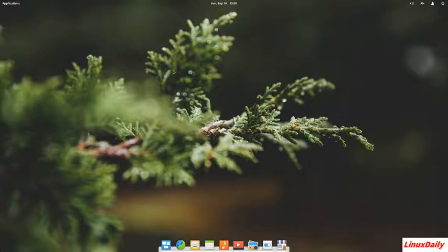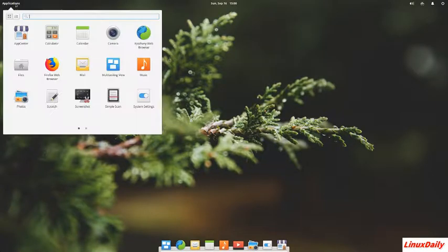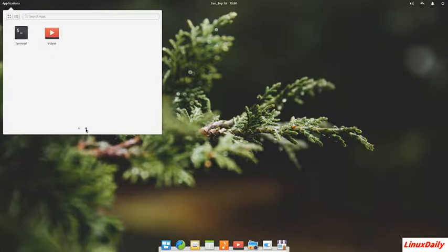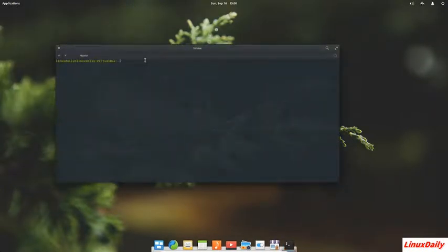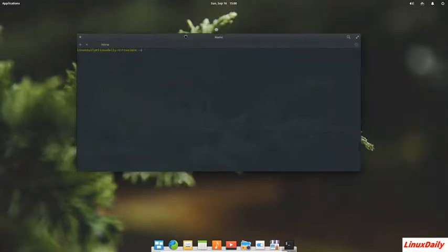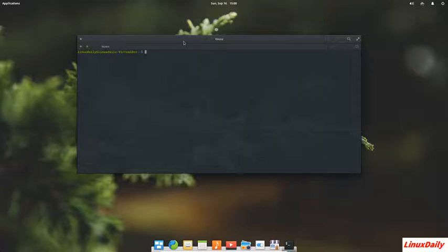So I've got a clean installation of Elementary OS right here as our baseline. Here's Pantheon, the desktop environment. So I will show you how to get started with i3. Personally, I am not an expert with it, so I'm not going to go that far in depth, but I'll get you started and an idea on what i3 Window Manager is all about.